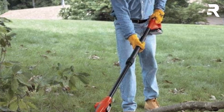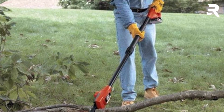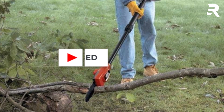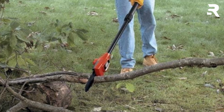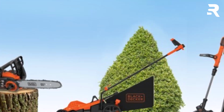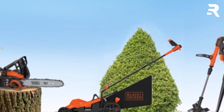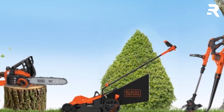Designed for reach and efficiency, the saw's extension pole adjusts to provide a usable length of either 6.5 or 10 feet, delivering an overhead reach of up to 14 feet, making it suitable for tackling higher branches safely from the ground. Equipped with an 8-inch cutting bar and chain, it can handle branches up to 6 inches in diameter, which covers most common pruning needs around a typical yard.